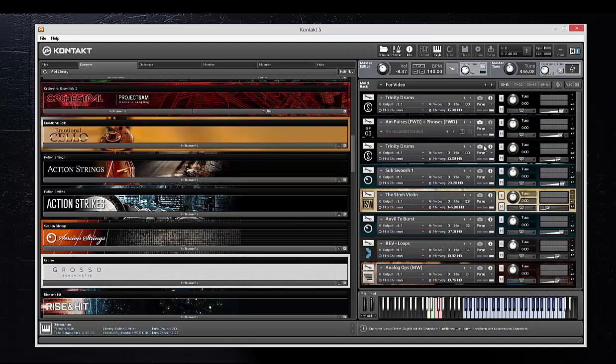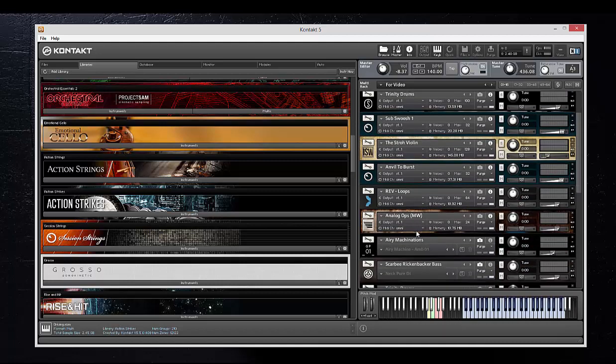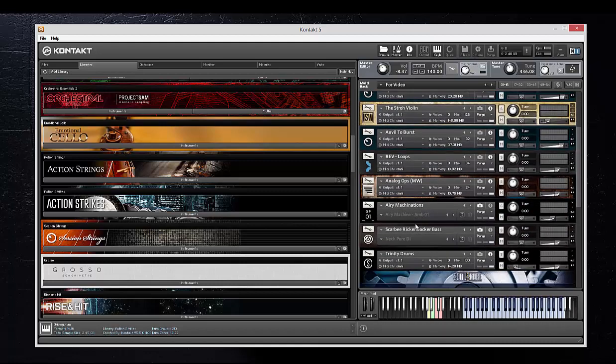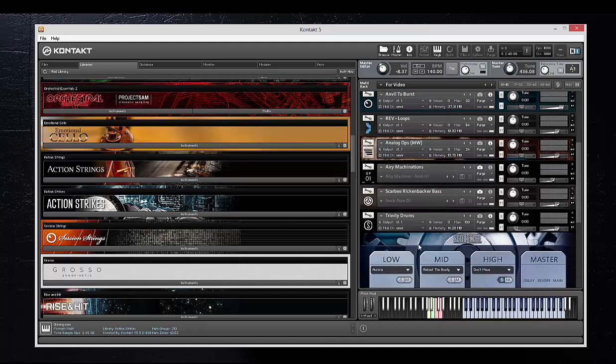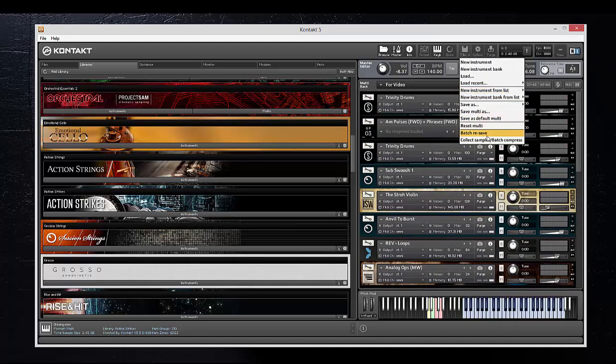So just so you know, what I like to do is usually have risers and hits going on because they kind of lead. I have some loops from Outputs Reverse in there. Aeon is in here, Heaviosity, a bass. It's just like a basic little setup. So just to give you an idea.